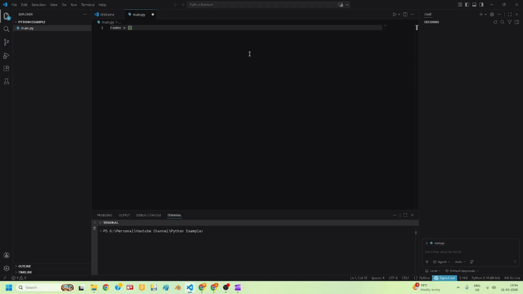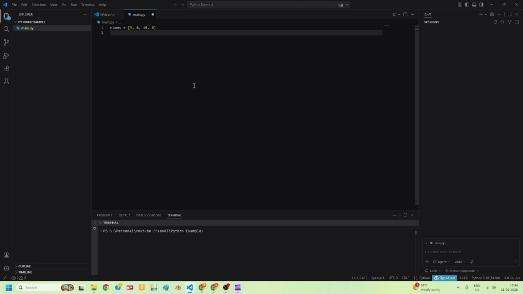So the first house has 34 rooms. Sorry, I think that's not that realistic. So let's put 3 rooms. Another house has 6 rooms. Another house has 10 rooms. Another house has 8 rooms. So now we have all the rooms.